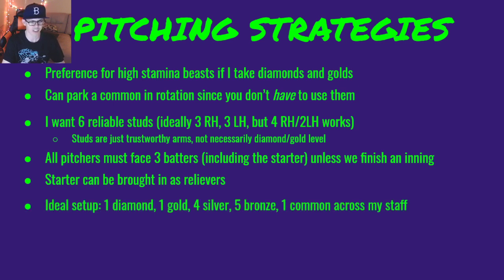So my ideal setup for pitching is going to be 1 diamond, 1 gold, 4 silver, 5 bronze, and 1 common. That's what I'm looking to do. The diamond and the gold, it doesn't matter if it's reliever, it's what the draft gives me. And then same with the silvers and the bronzes. I'm going to kind of mix and match that depending on what I'm getting, what I'm putting together.